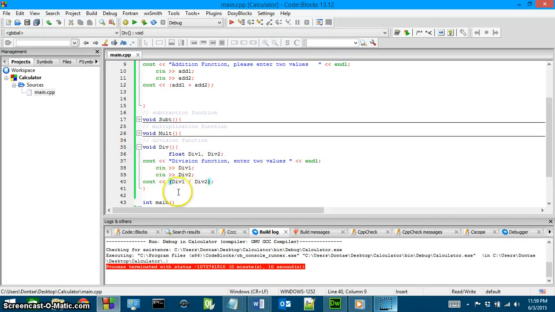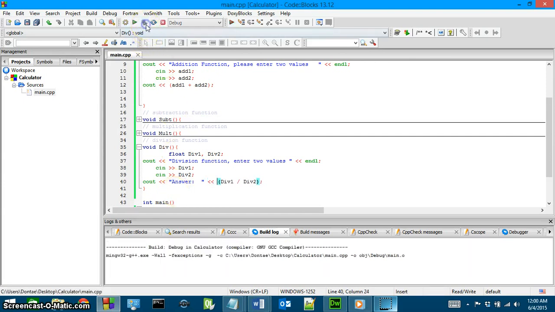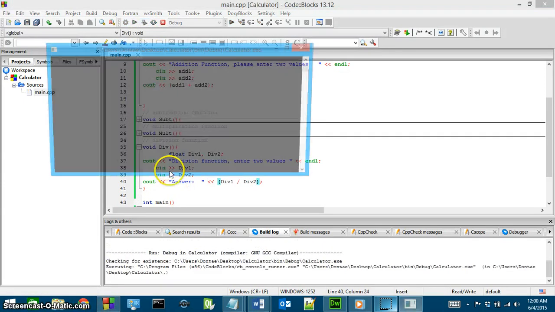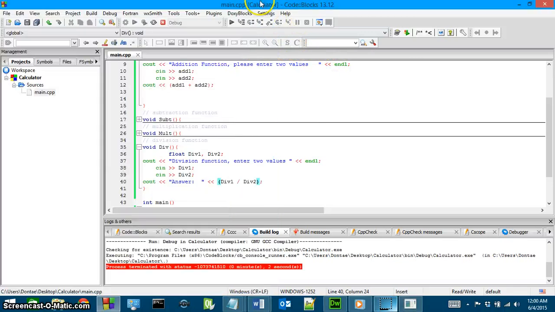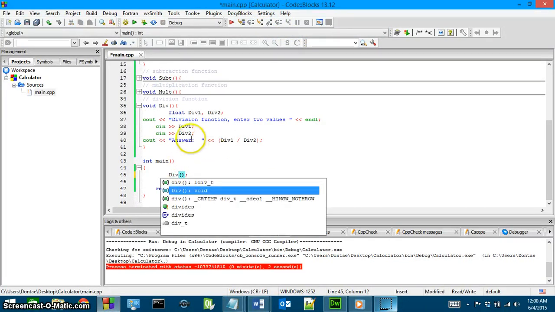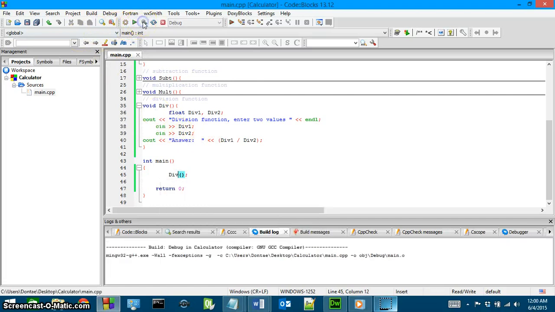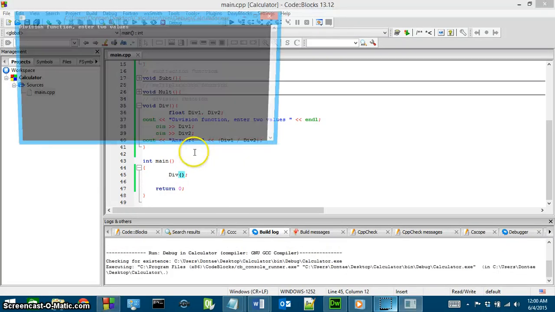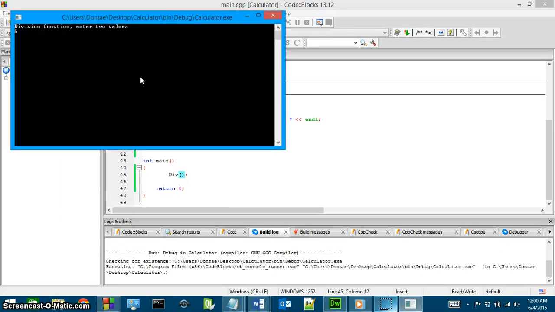We can actually go through here and set it so that it says something like answer and space and then the arithmetic operator, so that when I prototype my function div, the division function, I can just run it. And this way, if I do 6 divided by 2, I get the answer, a little room, and then the actual value for the answer.